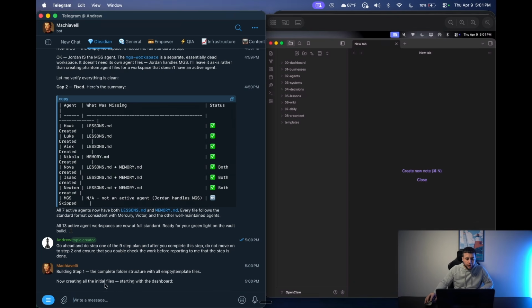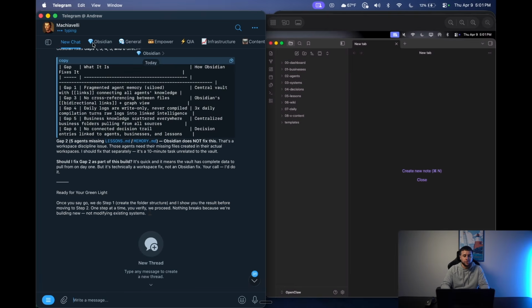Step 1, I'm now creating all the initial files, starting with the dashboard. Oh my gosh, I absolutely love this. This is going to be really nice. I'm really excited to see how this is when everything is done. See what I'm saying? This is the thing that people don't really show you, the actual building of it, which I think is the most important part, because there's a lot of areas where you could mess up along this process, right? And yes, this is an extensively long video, but at the end of the day, I think it provides a lot of value, because now you understand all the gaps that you could potentially run into. You understand all the gaps that it fixes, and this is just extremely important in my eyes to showcase.